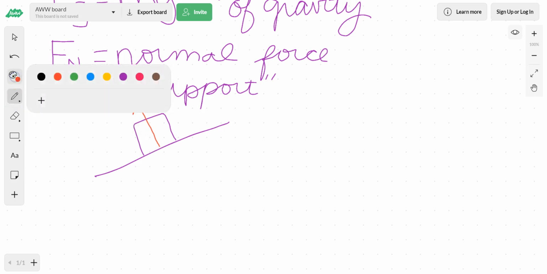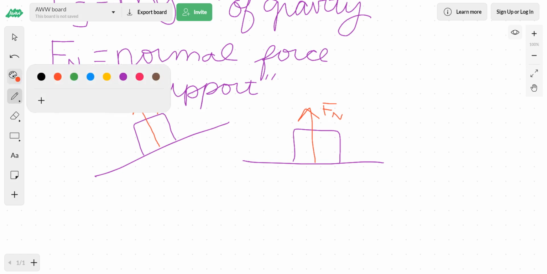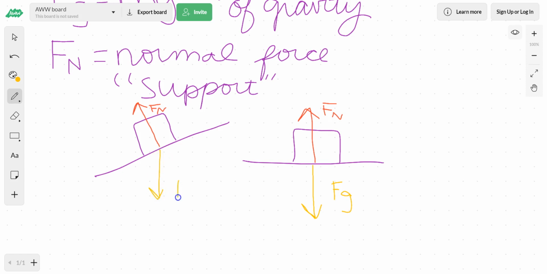That's different from when your object is sitting like this. Now that surface is flat, so that means that your normal force is acting straight up. Well, pretty much straight up as much as it can. Now with that happening, this arrow becomes your normal force in both cases. Now what we also have on this is force of gravity. And force of gravity is always straight down, all the time. And by straight down, I mean absolutely straight down.